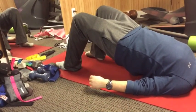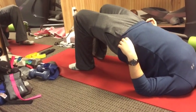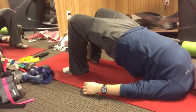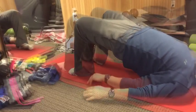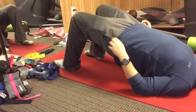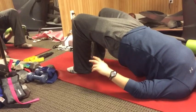Bridge. This exercise strengthens leg muscles, gluteus, and the knee joint. Lie on your back, bend both knees, and walk your ankles directly beneath your knees, keeping your feet straight. Extend your arms along your body, palms face down. Press evenly into the soles of your feet, lift your pelvis off the ground, and walk your shoulder blades toward one another and underneath your back.